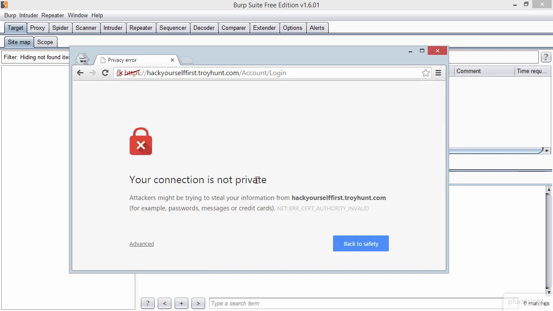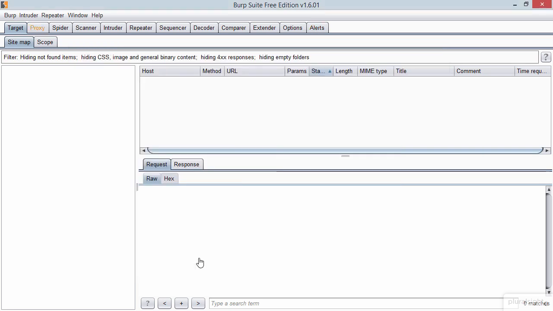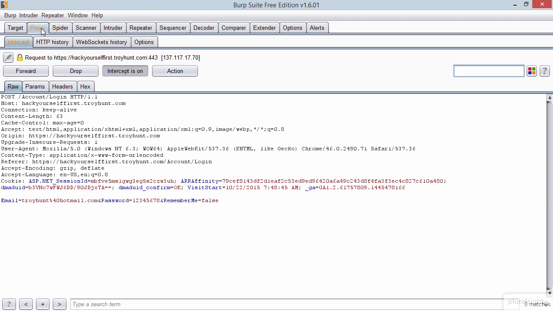Now we've got an alert here because Burp has served up its own self-signed certificate, which my browser doesn't trust. This was an HTTPS request, which Burp has intercepted. Of course, under normal circumstances, you don't ignore browser security warnings. But in this case, I know precisely what it is, and it's entirely necessary in order to let Burp intercept that request. Now, Burp has jumped to the forefront, and you'll see that up in that top row of tabs, the proxy tab has gone orange. Let's go and take a look at that.